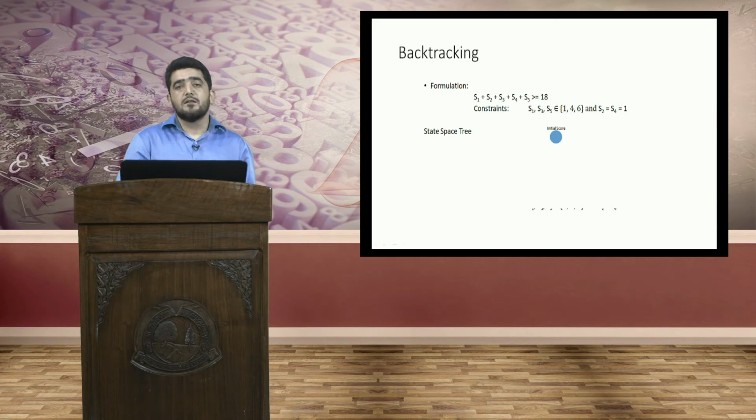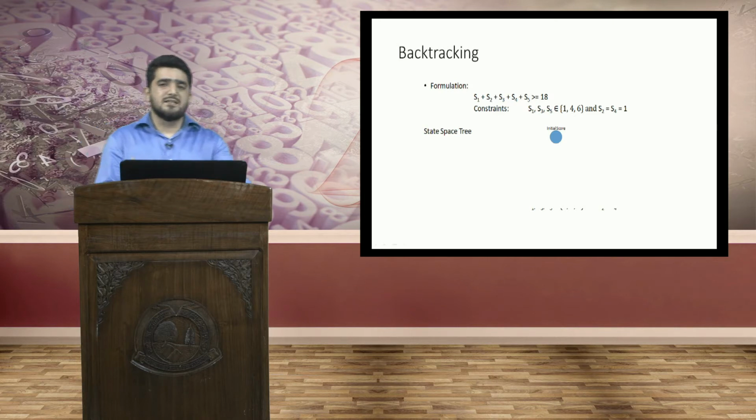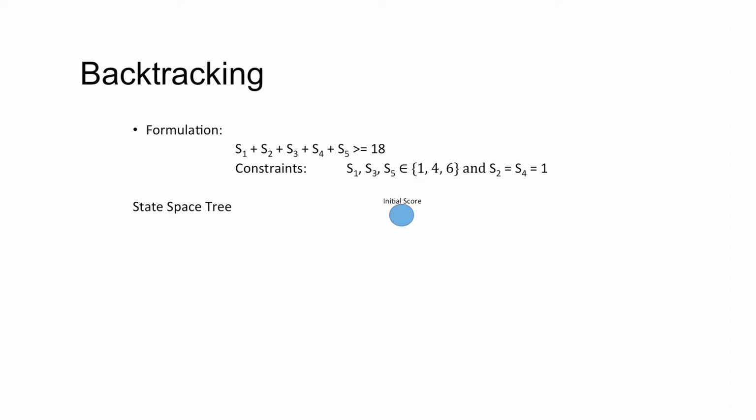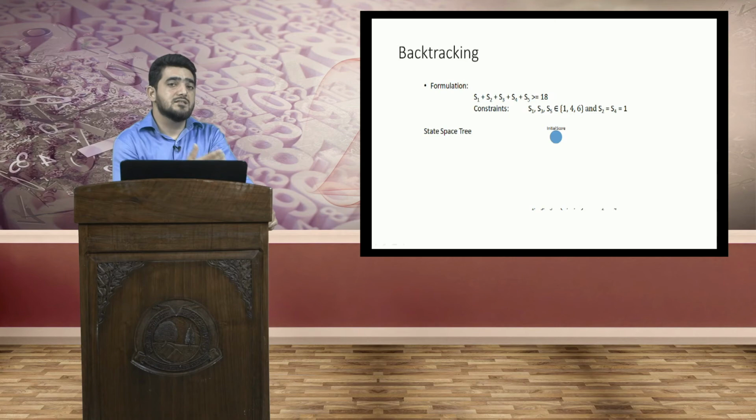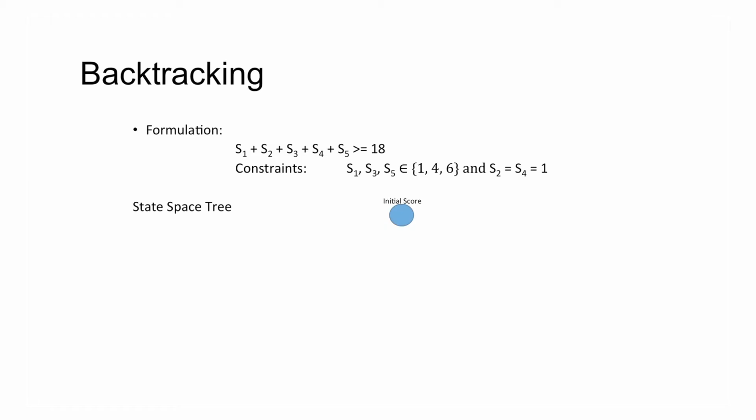batsmen can score runs in these 5 balls. And we might represent all those possibilities using a state space tree that is often used in backtracking and branch and bound later. But for the time being, we'll consider the state space tree as one of the representations used to show the possible solutions to a particular computational problem.